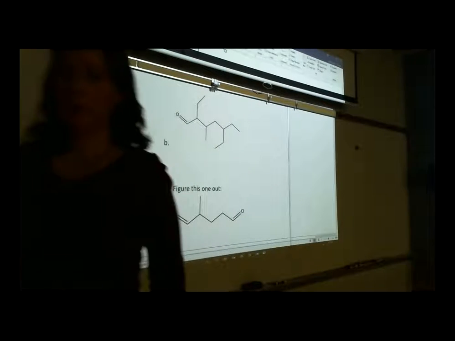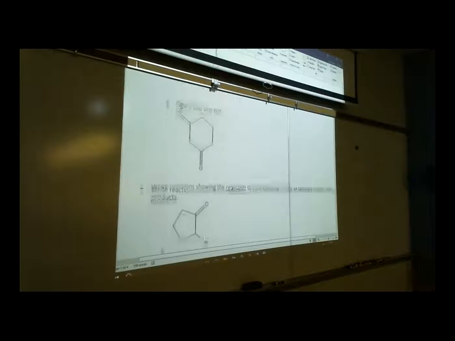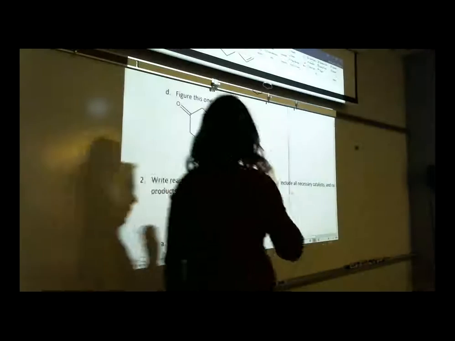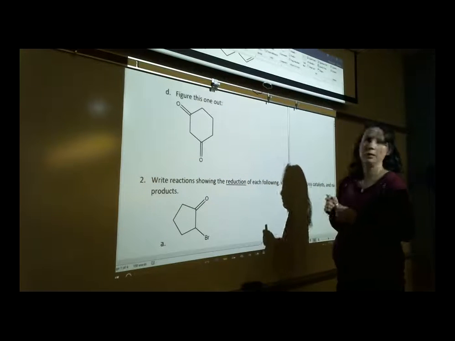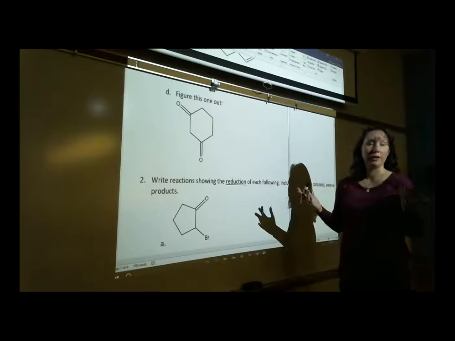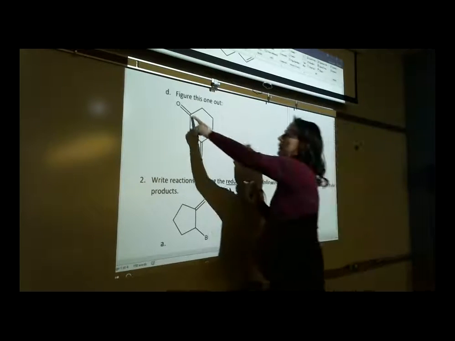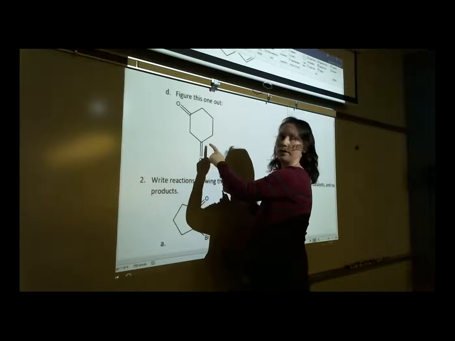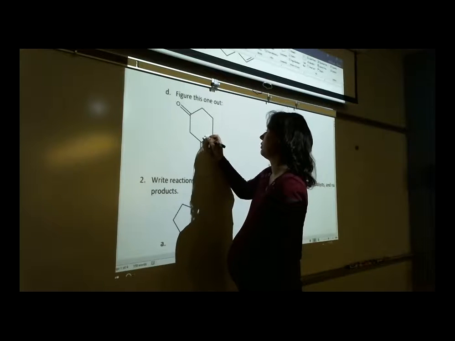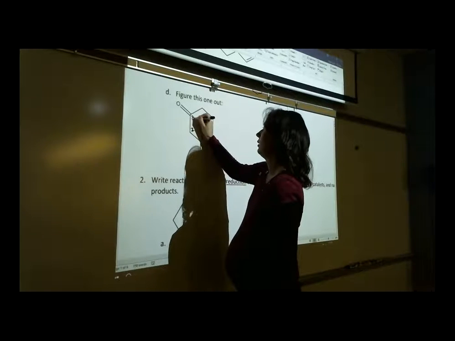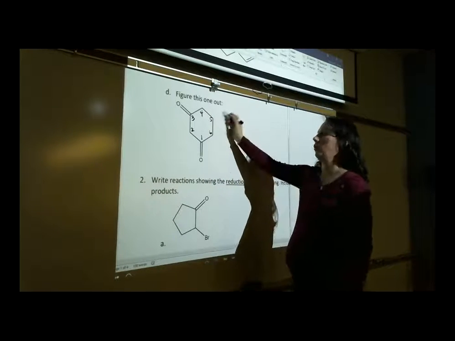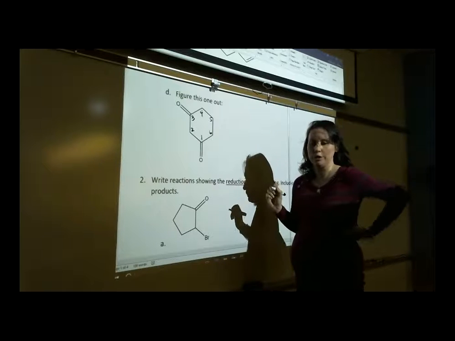Let's look at part D. So, does it matter which one's carbon number 1? No, so long as you number so that they both have the lowest numbers possible, right? So if you pick this one, you need to number counterclockwise. And if you pick this as one, you need to number clockwise. So it really doesn't matter which one you pick, so long as you number appropriately. Now, there are no substituents to worry about. But let's just pretend if we had a chloro right there, you put that substituent first.